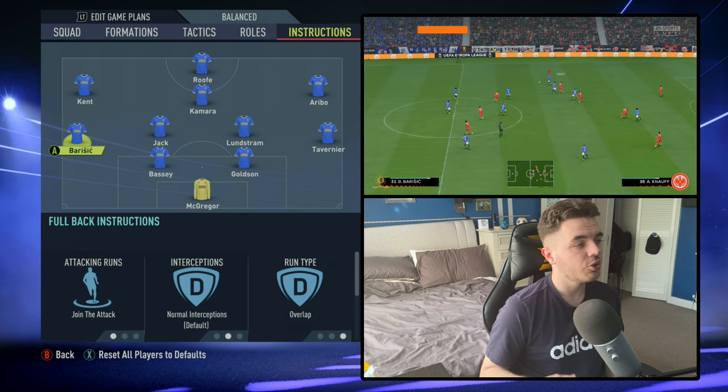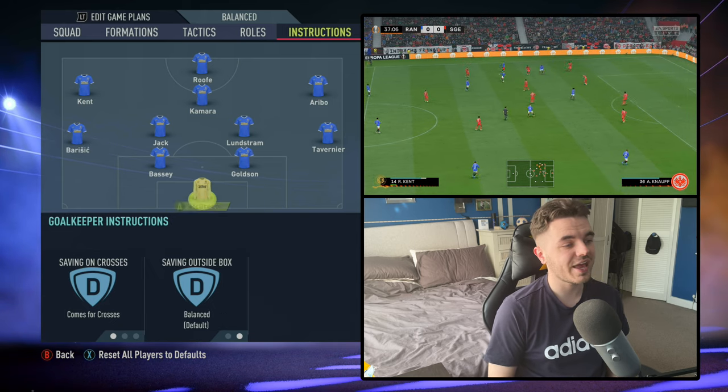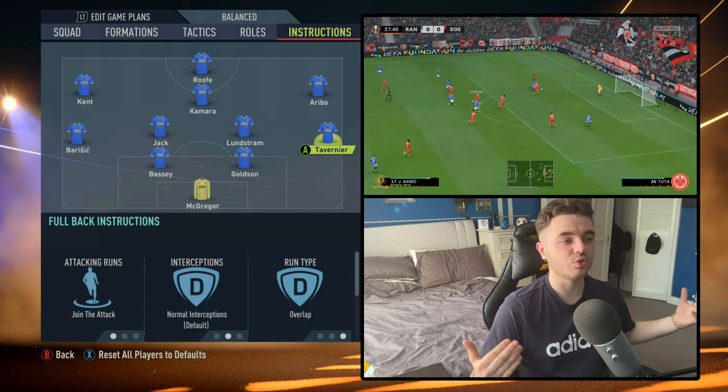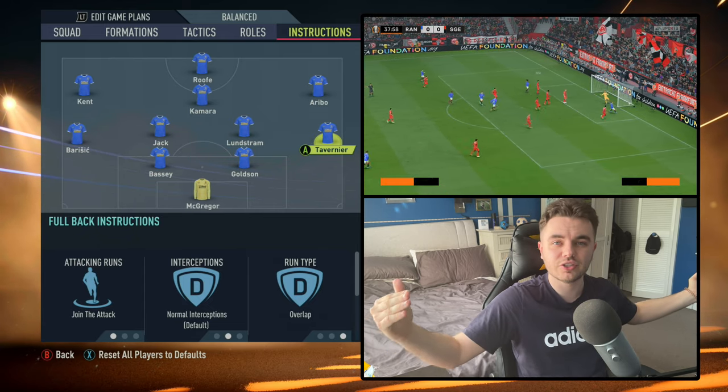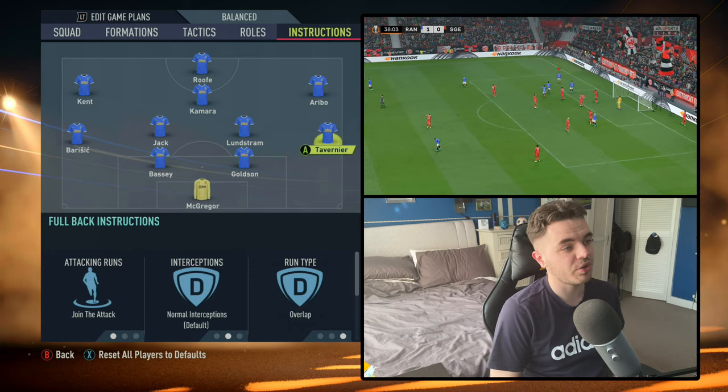With the two wing-backs or full-backs, whichever you'd prefer, they're both on the same instructions. That is join the attack and overlap, as we spoke about. They were obviously very important attacking-wise, but they're also looking to create that width, really play on the touchline, stretch out, get themselves into a lot of space and as much space as possible.